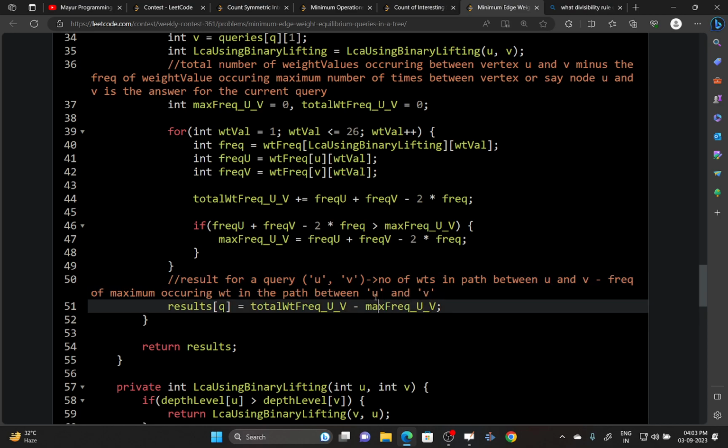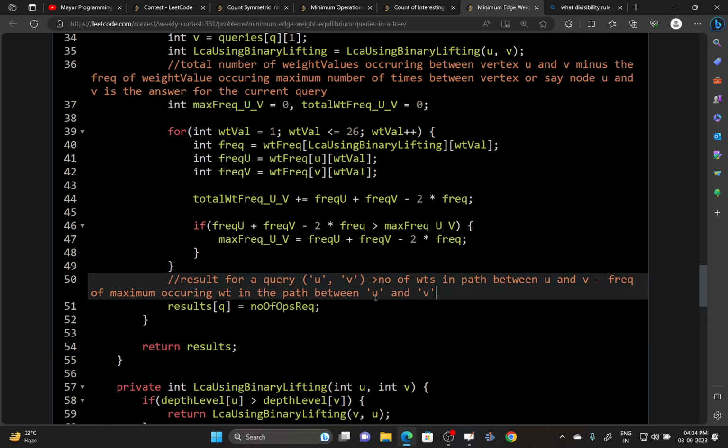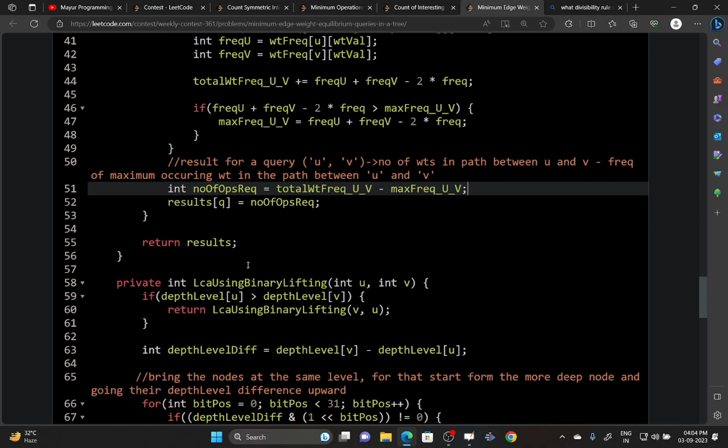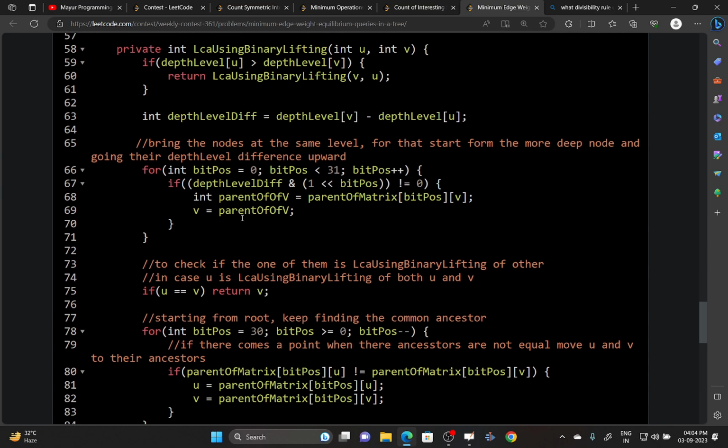So this will be nothing but the number of operations required for each query. You will be answering that, and let's try to submit it.